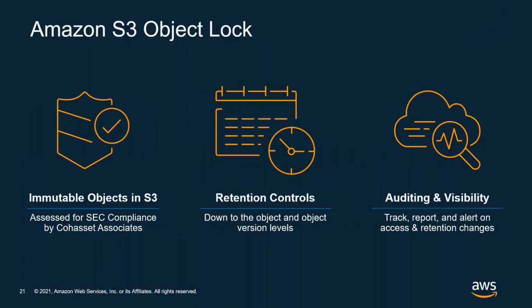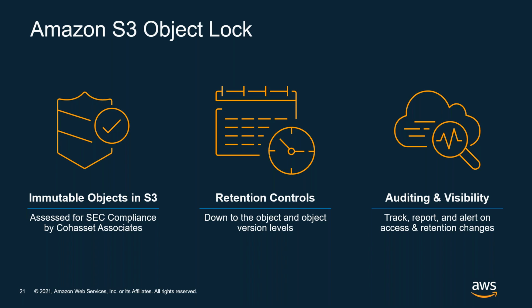I do want to talk a little bit about S3 Object Lock as well. Object Lock is relatively new for S3, and a lot of customers are making use of it, especially now when we think about ransomware and bad actors. What's nice about Object Lock is that it has to be enabled when you create the bucket, in addition to versioning. If for some reason you want to enable it on a bucket that's already existing, you can. You just need to file a ticket with AWS support. It's going to be a little tougher to do so, but it's possible. You don't have to start from scratch.